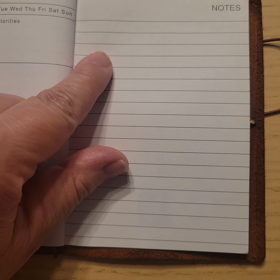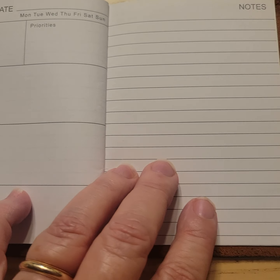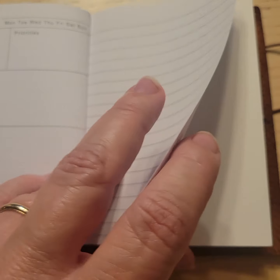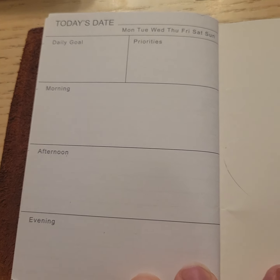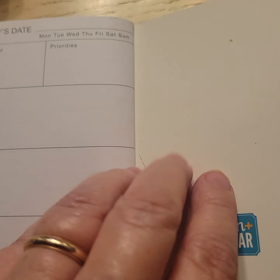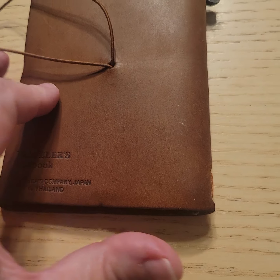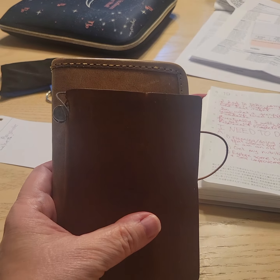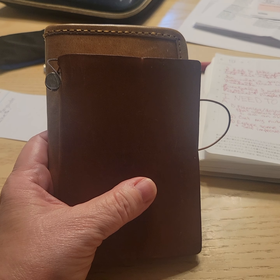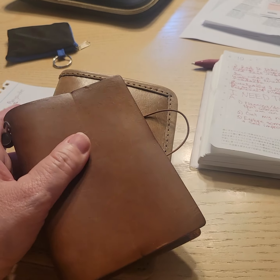I also use this for shopping lists, so it's very versatile. I like that you get two pages per day on here. The only downside is that it ends on this page and then you miss the note page, but that's not the end of the world. I keep it in a passport size traveler notebook cover, and when I'm rooming, these are in one of my pockets — because I never know when I'm going to need it to look up an extension or something.